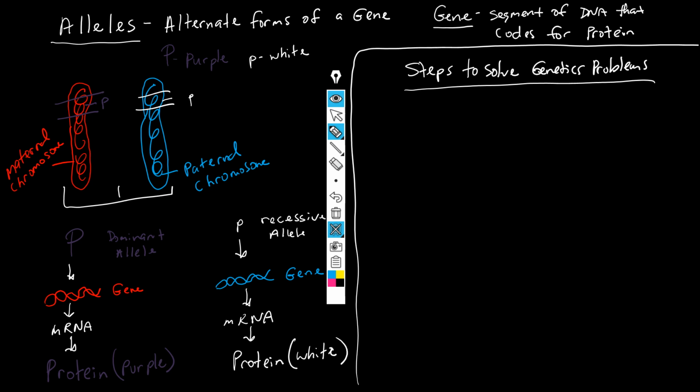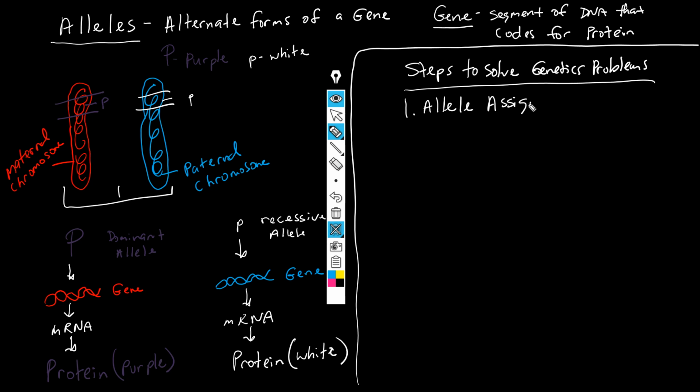So you get the information from one step in order to be able to go on to the next step. So they are synchronous, and if you follow these, then the probability of you getting a genetics problem incorrect greatly decreases. So the first thing that you've got to do is called the allele assignment.